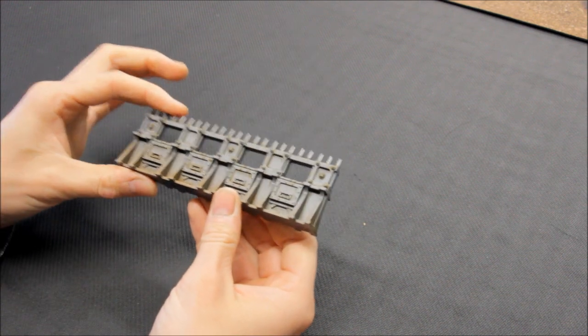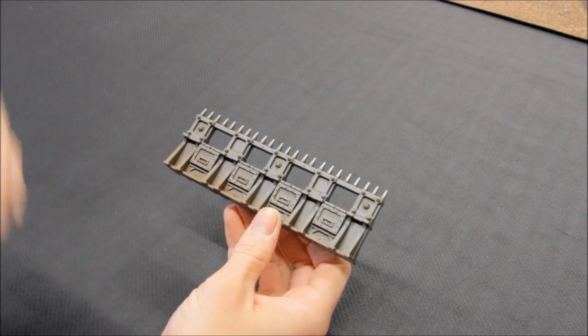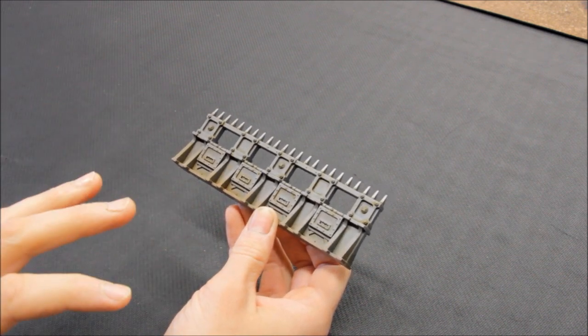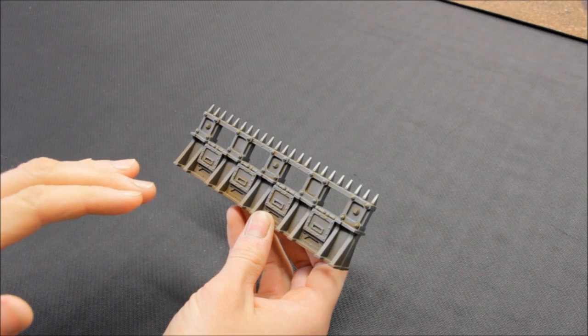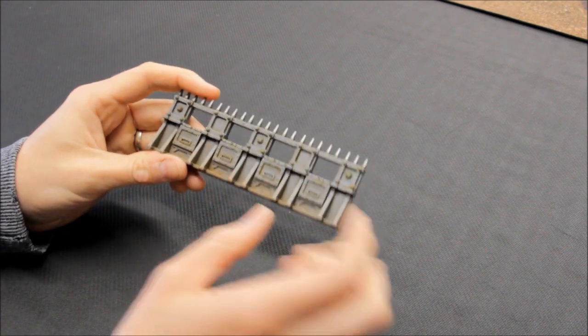So the first step, and you're cheating, really, using sprays. So you can use an airbrush if you wish. I don't have one, so I'm trying to develop a technique without an airbrush. But if you have an airbrush, then that's fine. I'm just spraying straight from the can.